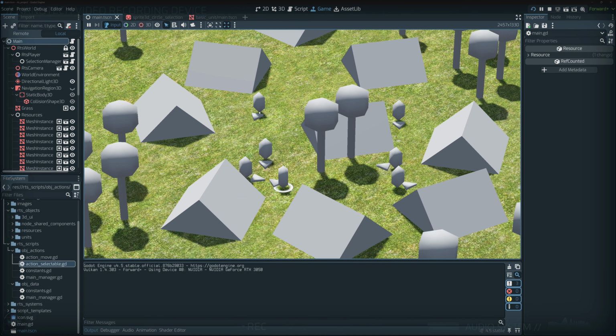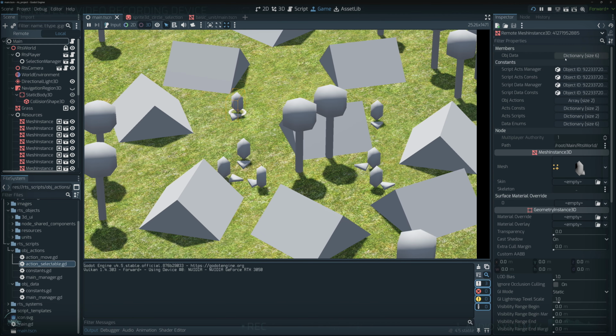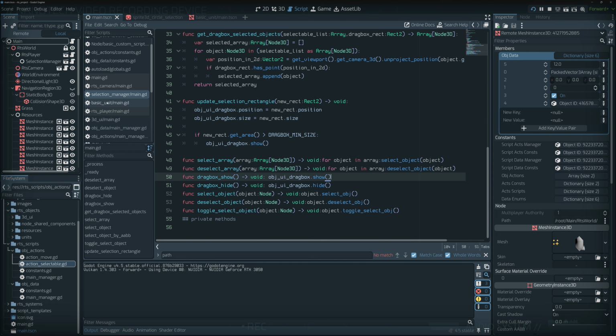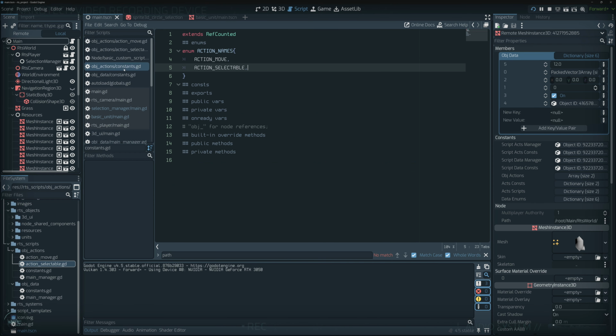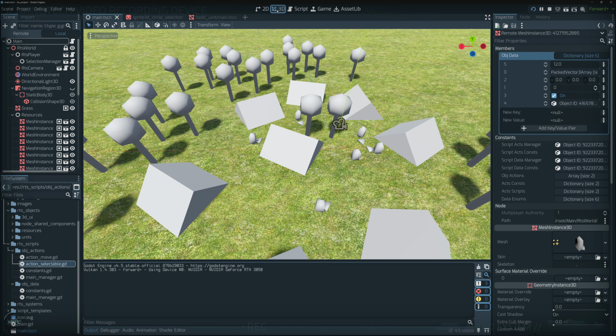So if I have this one selected, I escape from that, go to my 3D view, and select the object itself. Here we have our object data, and as you can see here, it's unfortunately displayed as integer values. We can see through the script here under our object constants, for the data, what they are. This is the same thing as having the object var declared as before. Now it's being handled through the object data, which is awesome.